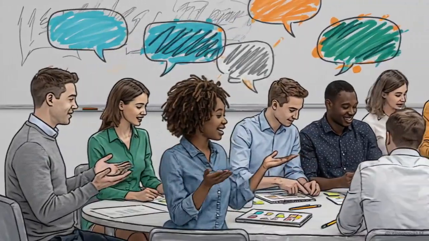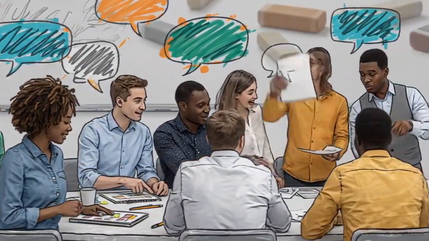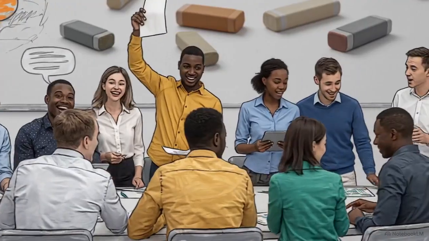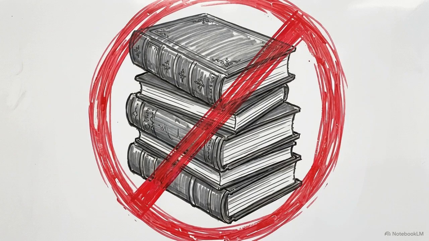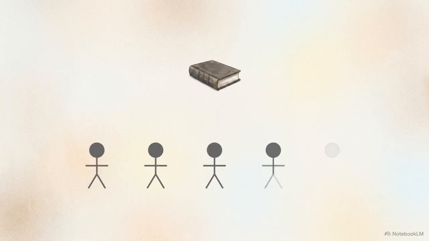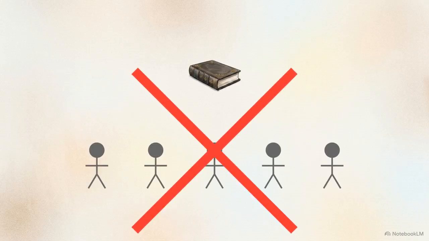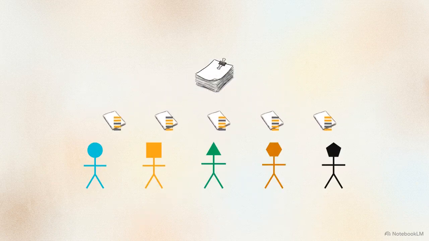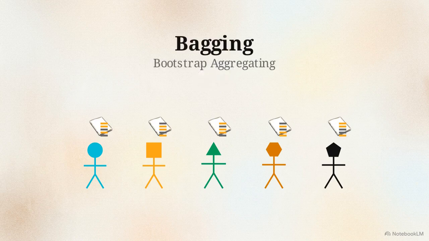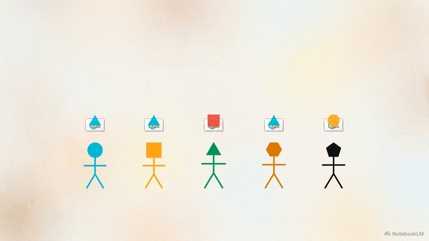Let's replace our solo player with a massive team of 100 people, all sitting together at the same trivia table. They all have different backgrounds, different ages, and different interests. To make this work, the team has one absolute rule. They cannot all study the exact same material. If they all read the exact same book, they will all make the exact same mistakes. Instead of one giant encyclopedia, each person is handed a randomly selected study guide. This technique of handing out overlapping data subsets is called bagging.